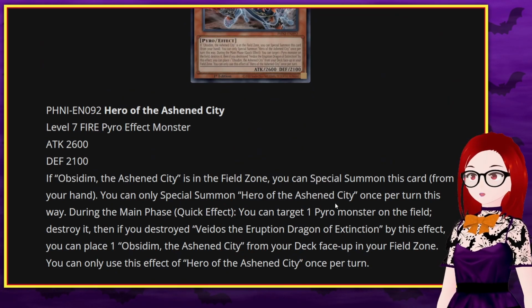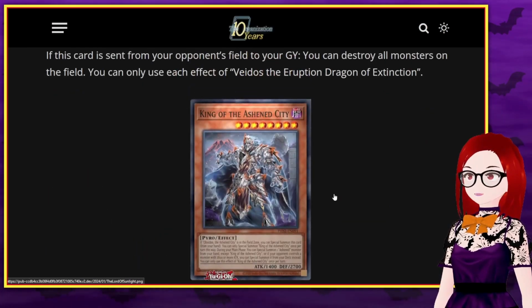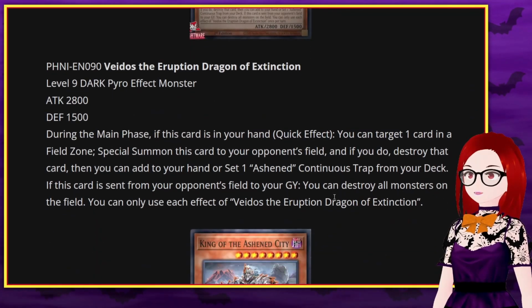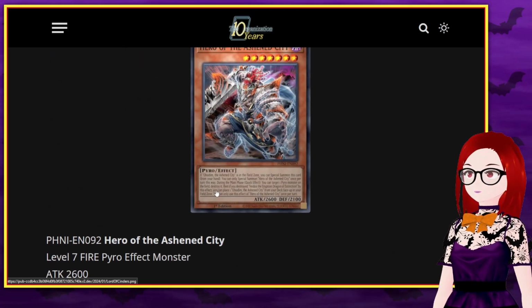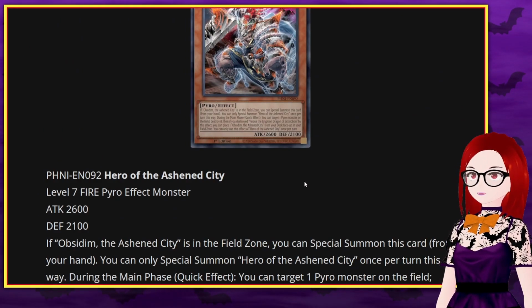But then if you do destroy Vados, he destroys all monsters on the field. Did he destroy all monsters? Yeah. So he doesn't destroy the field spell. And then you get the field spell from the grave off of the effect of Hero, who is now destroyed by Vados' effect.